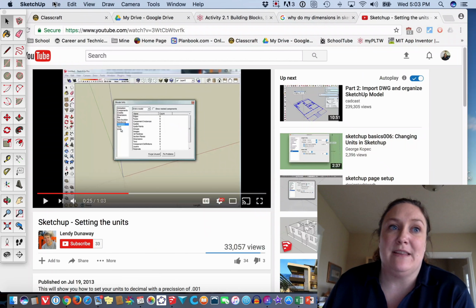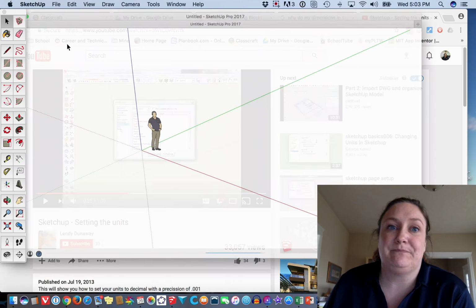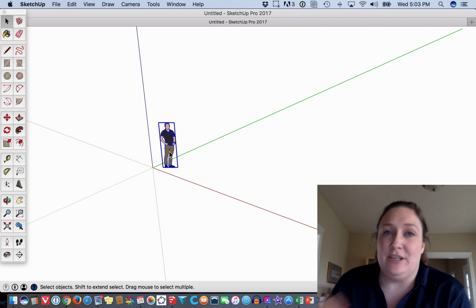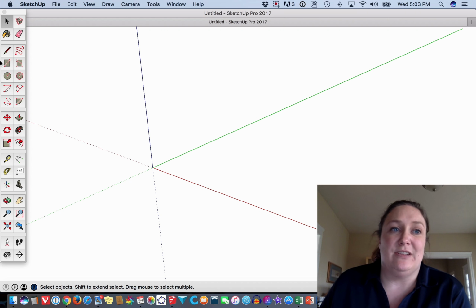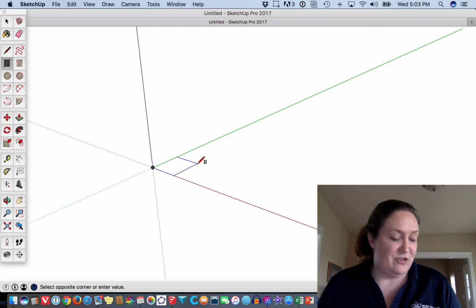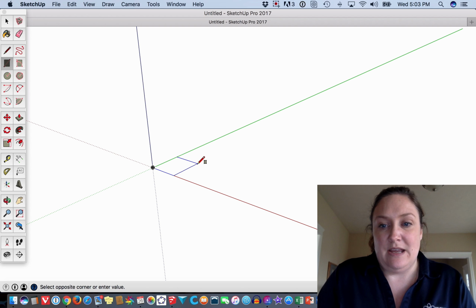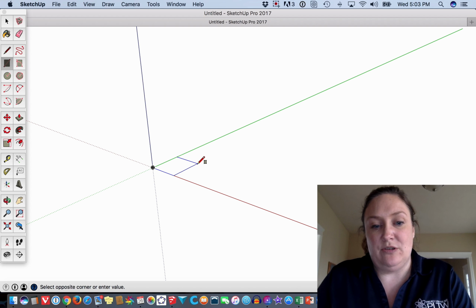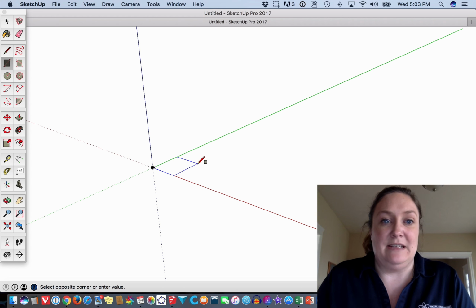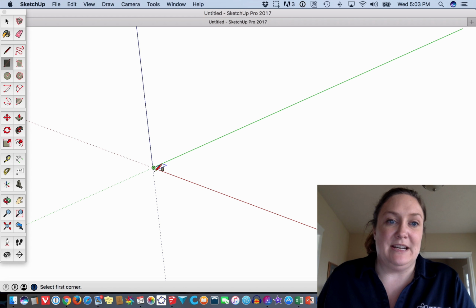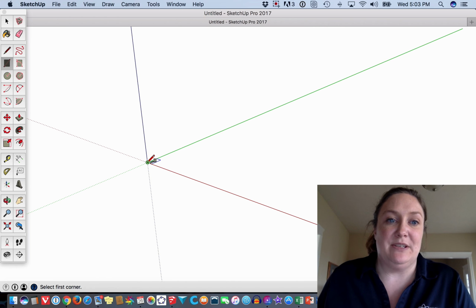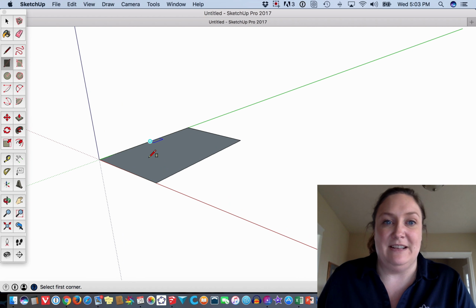So I'm just going to shrink that and open up a new file. And I just used the interior because I like the white background. So I just delete the little guy who's sitting there because he annoys me. So I'm just going to make a rectangle, and I'm looking at my directions, and I can see that it's 1.5 inches in width, and it goes back 2.25 inches in depth. And you say, wow, that's tiny. Yeah, just use your mouse and your scrolly wheel and zoom in on it.